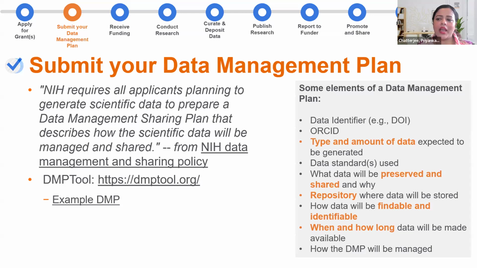So as you can see, for every institute, including your universities, when you're applying for grants, you're required to have your data management plan.